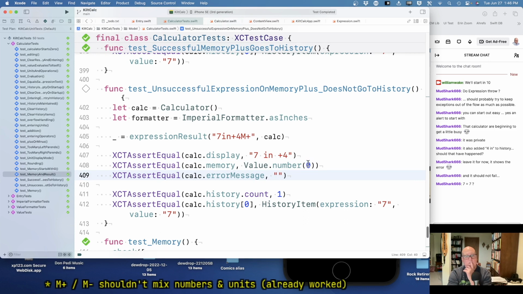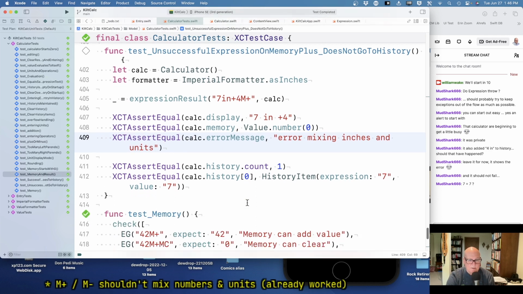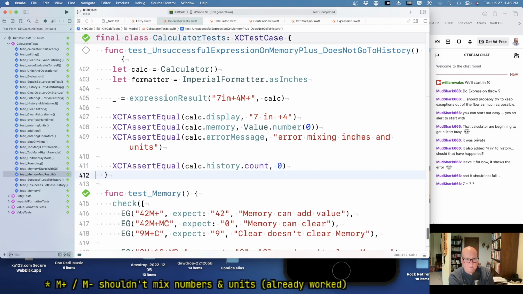And the error message is like error mixing inches and units. Okay. The history count should be 0. All right, because we don't want that to go in.